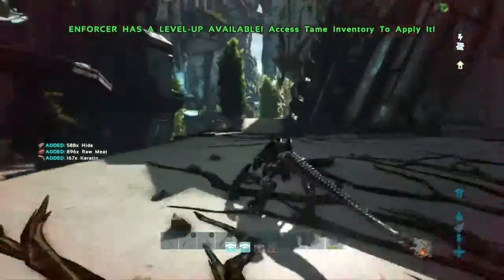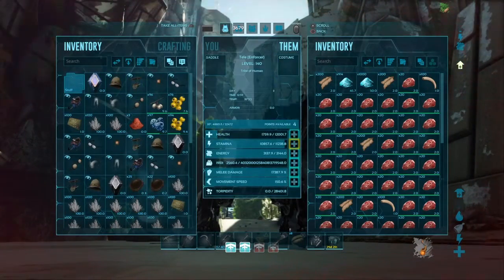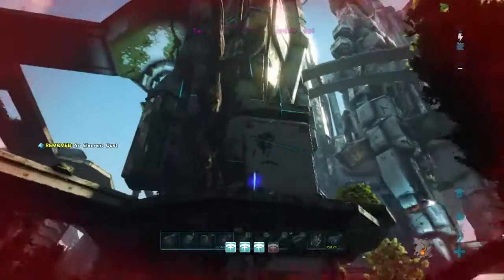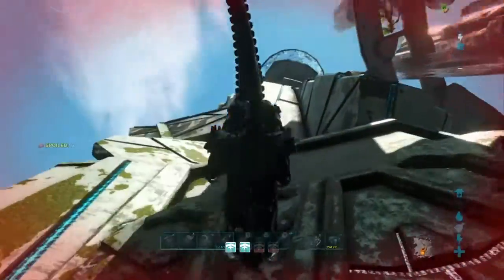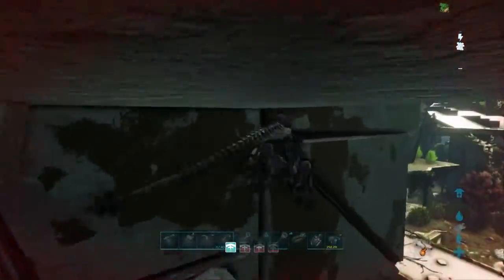So if you ever get an enforcer, try and use it to climb other enforcers, because for some reason enforcers have boosted stats when they try and collect more enforcers, if that makes sense. Like they stuff off more enforcers. Yeah, that to me doesn't even make sense. I'd be surprised if it made sense to you guys.